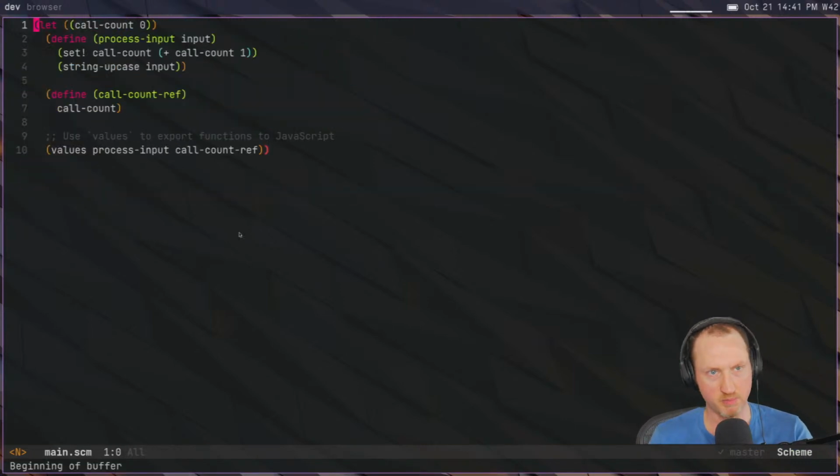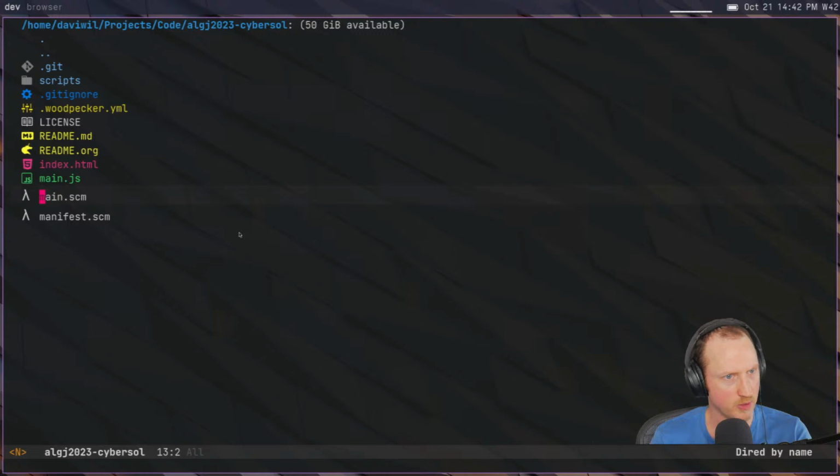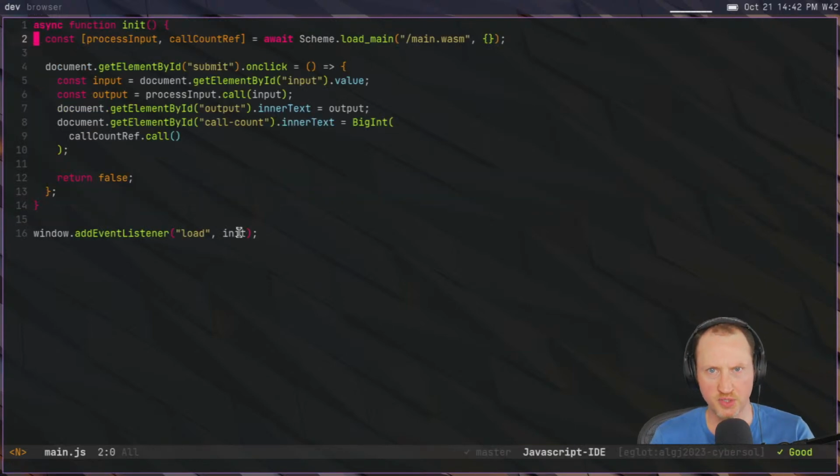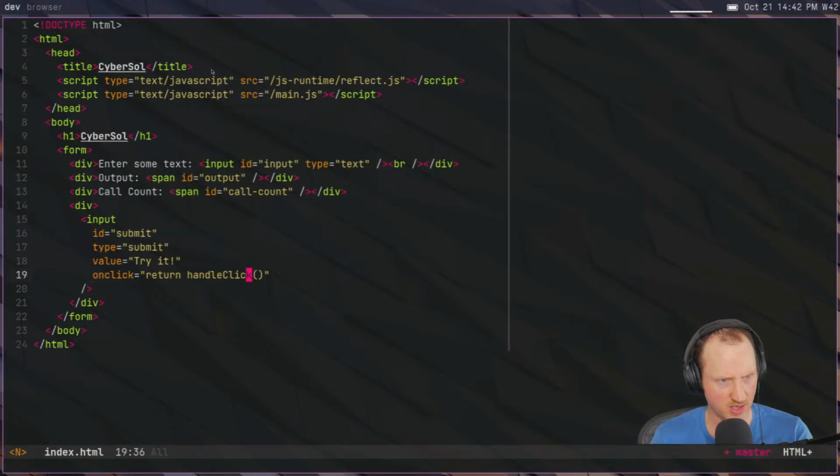This is just really basic code just to test everything out. But we've just defined a very basic module in Scheme that gets compiled to WebAssembly. We have a couple functions here, one that handles input, another that will give you a count of the number of calls to this function that have happened so far, just to test that you can store things in memory. And then main.js imports that WASM file. And then you have a click handler set up on the submit button, which I don't know, do I need that anymore? Maybe this is out of date here.